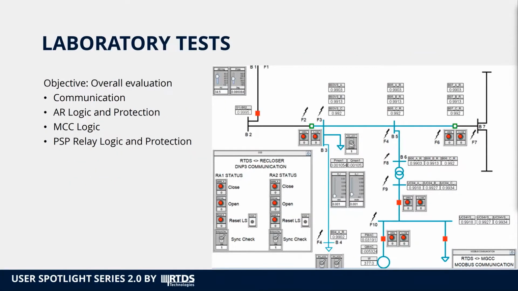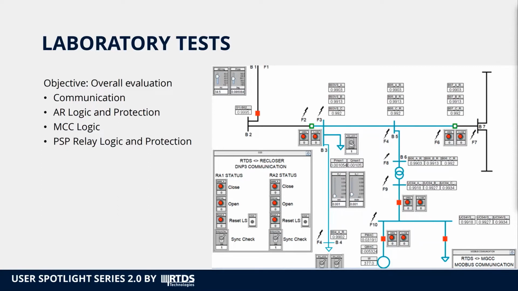After assembling and configuring all the equipment, the laboratory test stage began. The ideal test condition would be to connect all equipment to the RTDS simultaneously. However, at the time of these tests, our laboratory had not yet updated to the NovaCor RTDS, and unfortunately, we did not have enough hardware to continue in this way. Therefore, the tests were done in parts, connecting some of the system and emulating the rest.